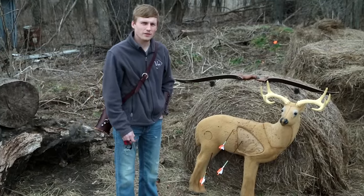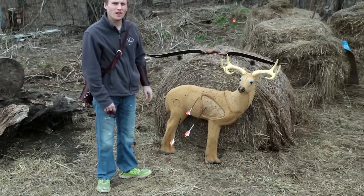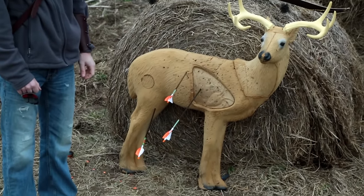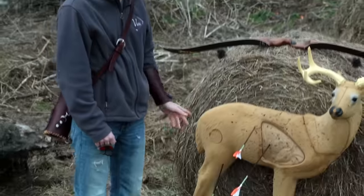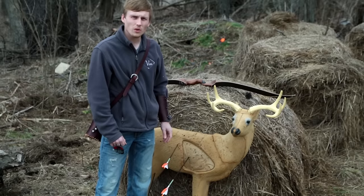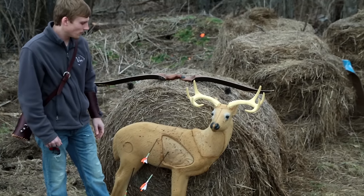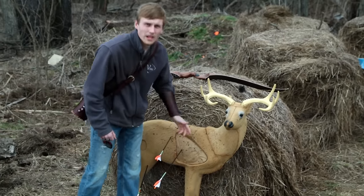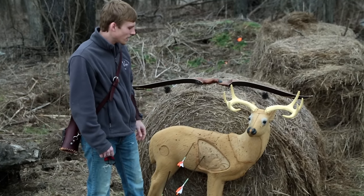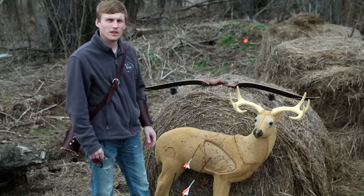Here's our second string of three shots — not quite as good as the first. Our last shot at almost 50 yards, as you can see, is way off. At that distance, any pluck of the finger, any slight form difference, really starts to show. But that's why we do this — a 50-yard shot is hard, but it makes a 20-yard shot nice and easy. As far as scoring goes, we have a 5, we've got an 8, and the last one I don't even count because that's not vital. It gives us a 39 out of a possible 60 points total. A 39 isn't bad. The nice thing about this system is you can see how you shoot and watch your progression as you keep practicing.